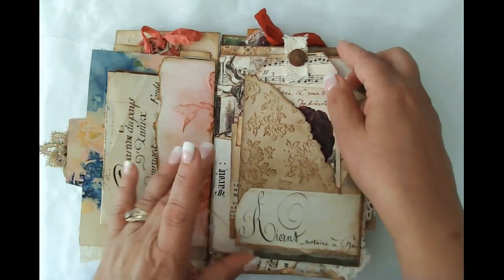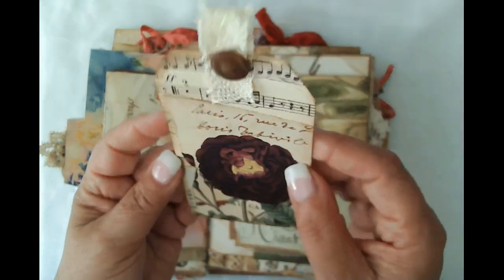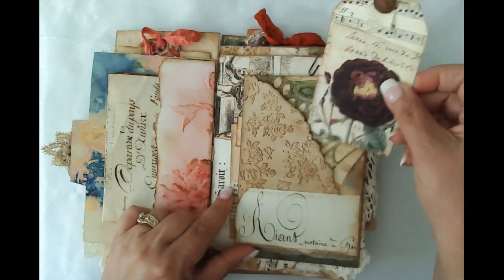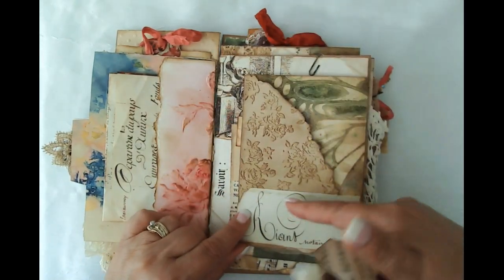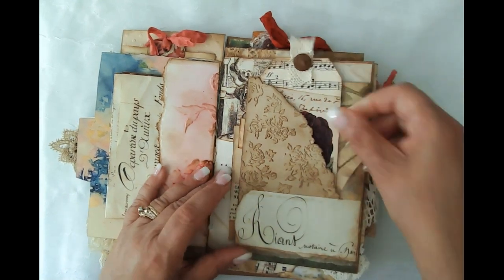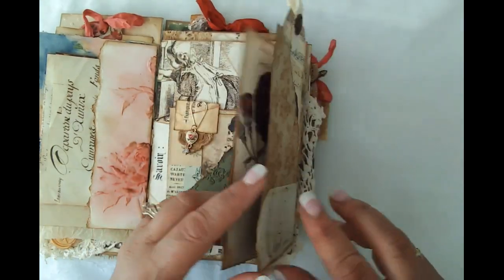And then we've got another tag. I did make this one off camera from the master boards. Just a really simple tag with a button on the top. And that just sits in here. You'd think this was a deep pocket. It's not. It only goes to here. So she just kind of sets right there, which I think is kind of cool. And then she flips open like this.